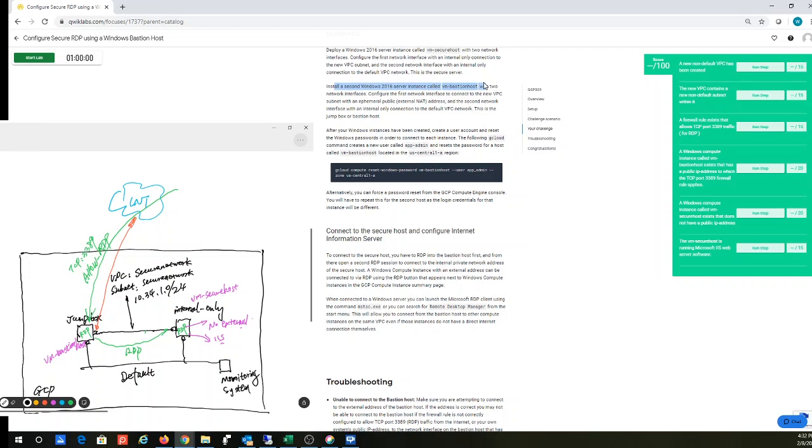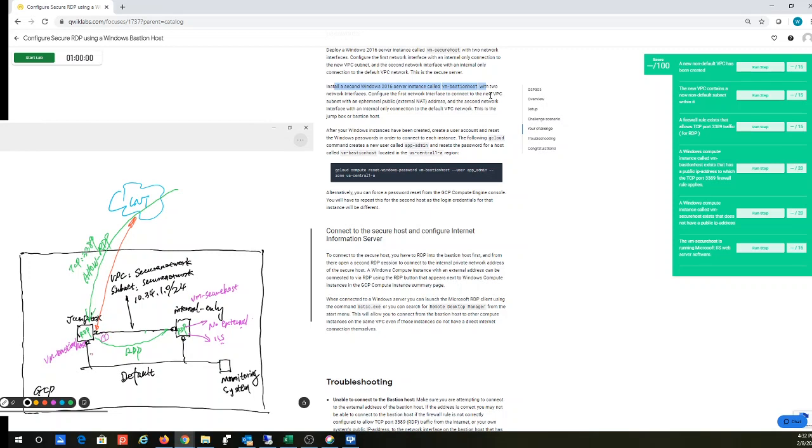Okay. With two network interfaces, configure the first network interface to connect to the new VPC subnet. This is the first one.